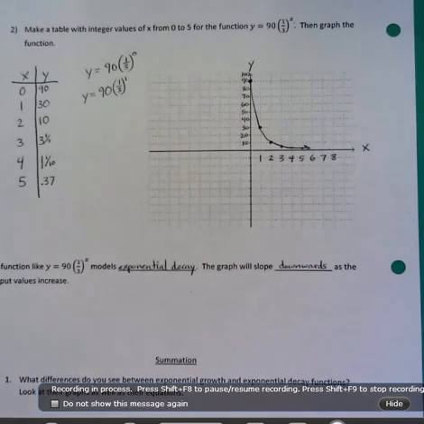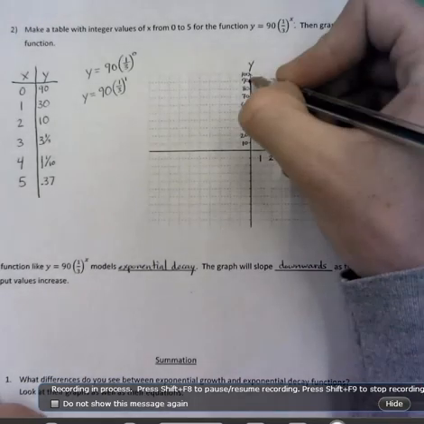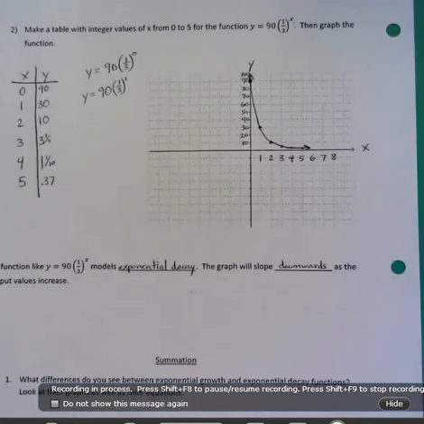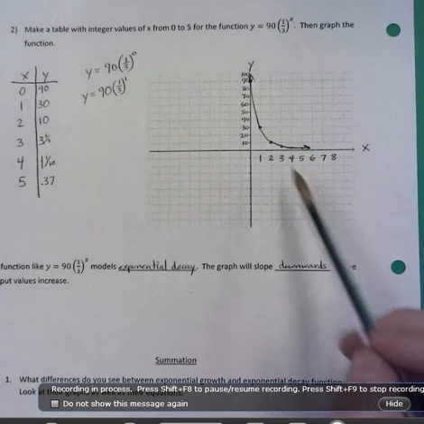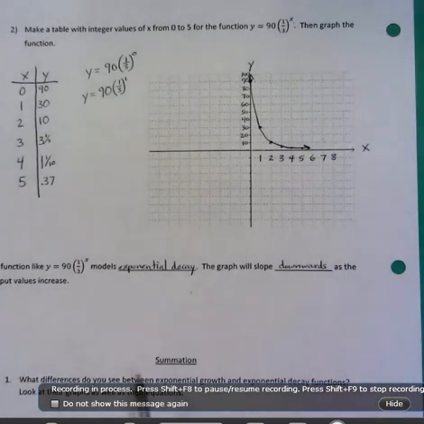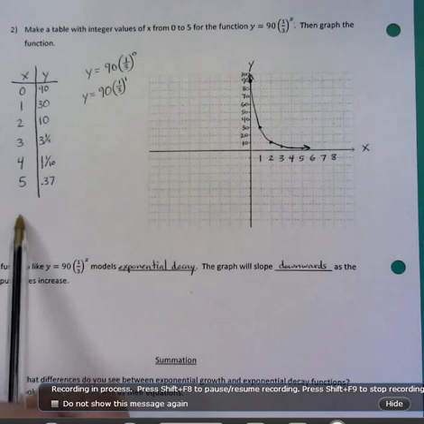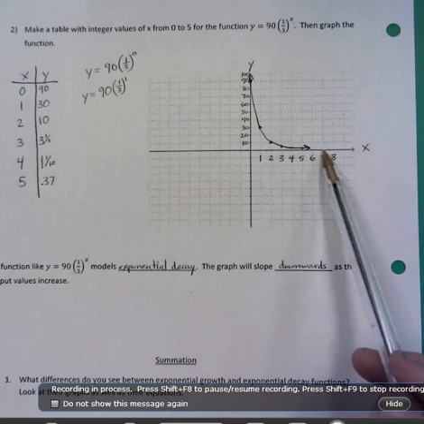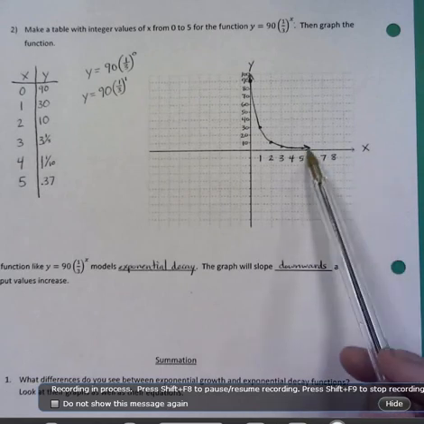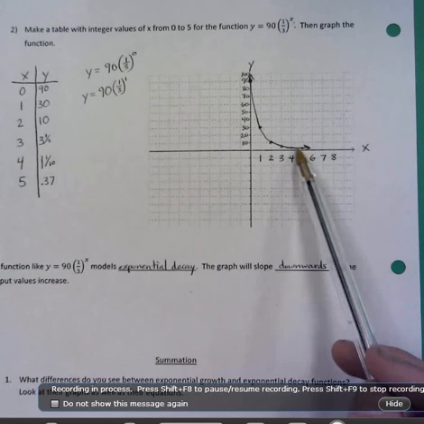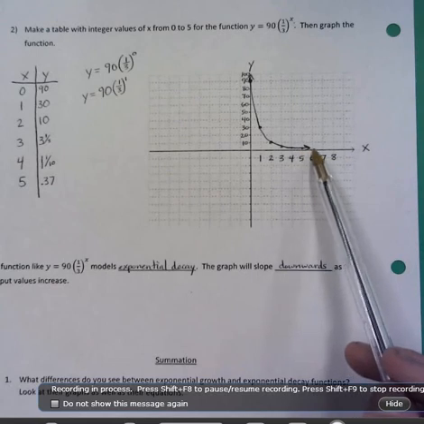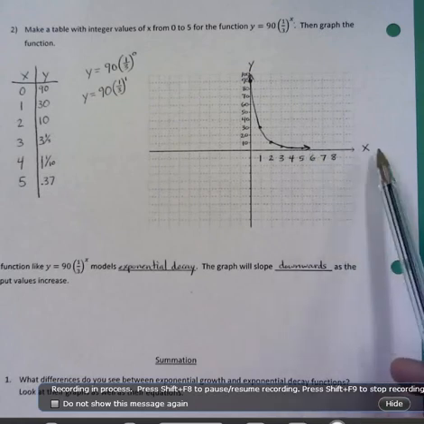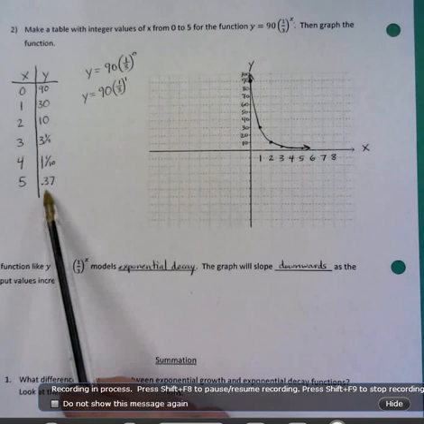Just in case you're forgetting here, we should really always put our arrows on the end of our functions, because remember, these are going to continue on in both directions. You can still plug in negative numbers, and you can still plug in bigger numbers larger than 5. And if you notice, this line right here, it looks like it's almost going to just go straight on the x-axis and be a completely horizontal line, but technically it's going to get ever so slightly closer to that line, but it'll never really be completely flat. If you keep putting more and more numbers, you'll just get a really, really, really tiny number.